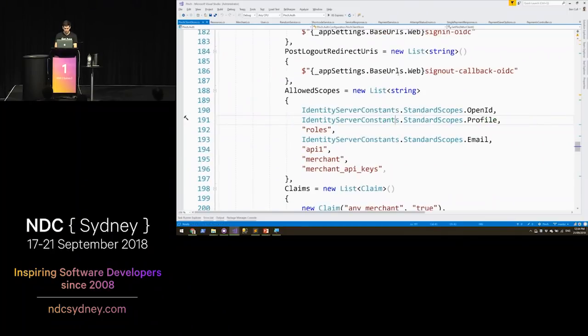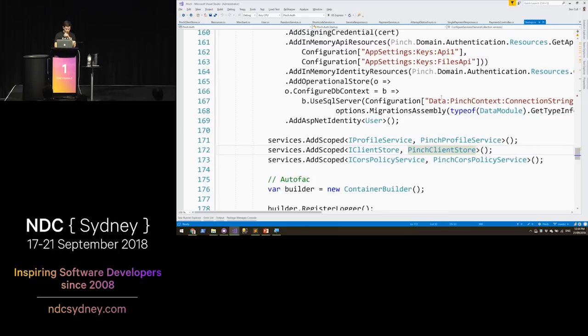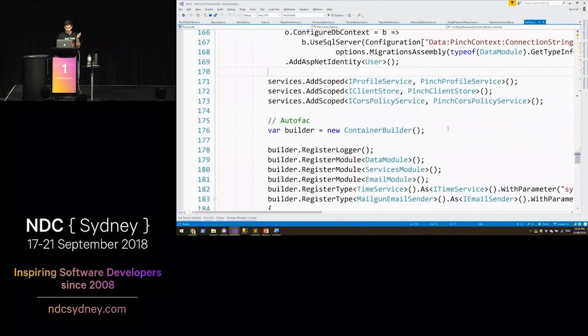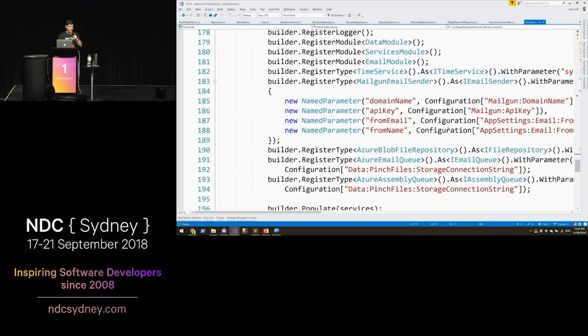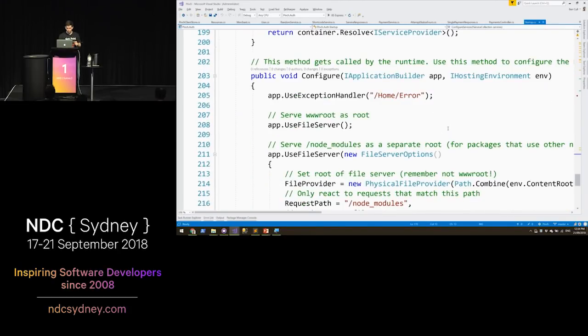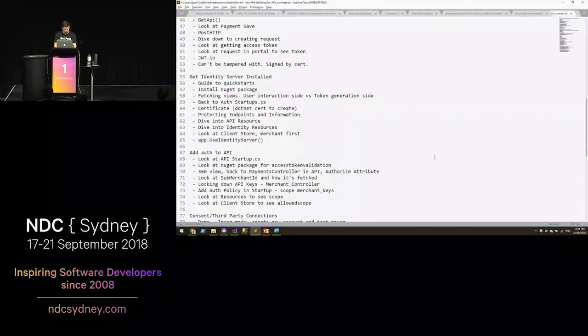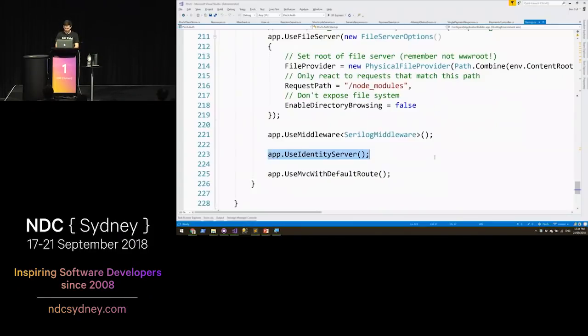So we'll just jump back up into startup, all the way back up. Here we go. So we've now identified the users, they validated themselves. We've got our own portal. That's all of the configuration you need to get the basics done, really. This is why Microsoft making the integration and making it easy is such a good thing, because it skips a lot of this stuff. But once you've got that all wired up, down the bottom, use Identity Server. Just plonk it into your pipeline, just above where you want to protect. And once you've done that, we can start to look at the API.